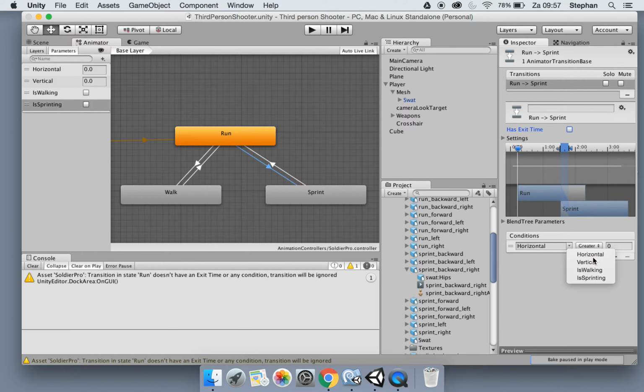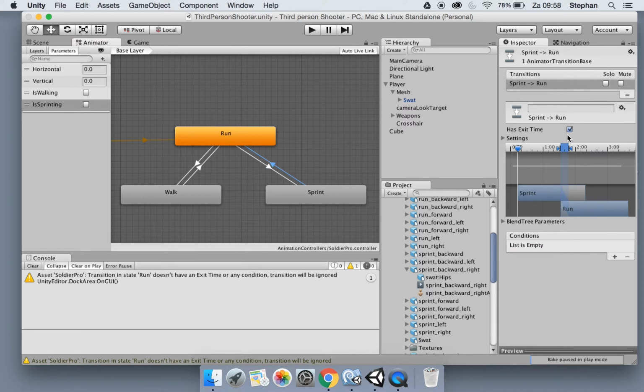Then we say is walking false and is sprinting. And we can remove this one actually. We're just gonna say if we are sprinting, we're gonna use this one. So if the player is gonna hold the walking key and sprinting key, we will sprint. Okay, so sprinting is true.